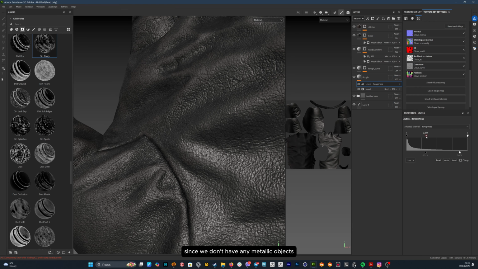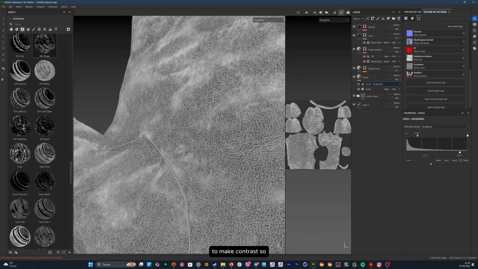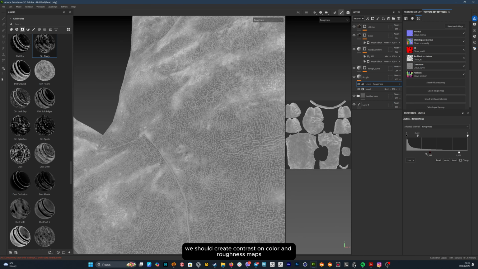Since we don't have any metallic objects to make contrast, we should create contrast on color and roughness maps.